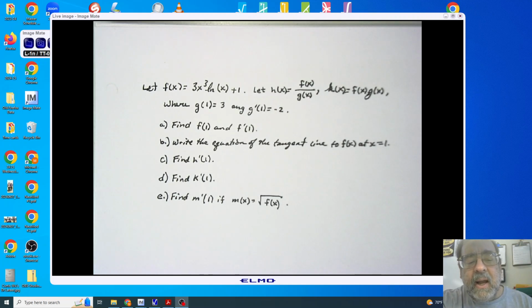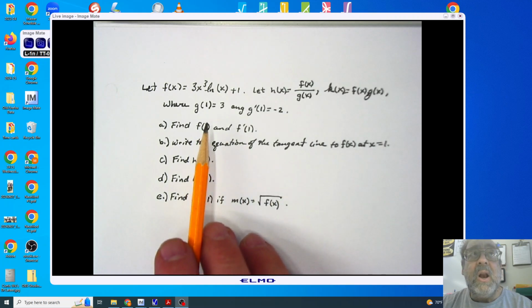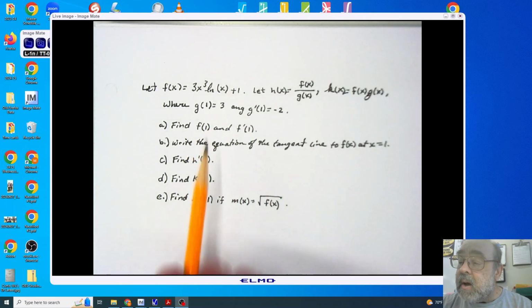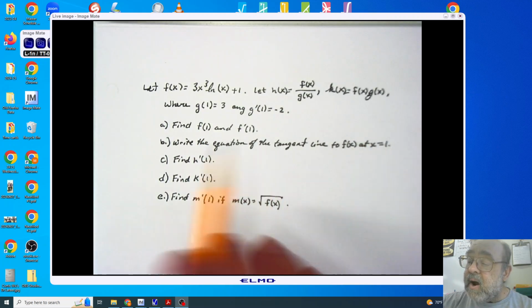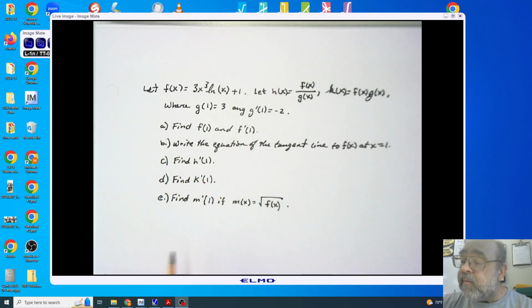Today we're going to be taking a look at the second activity that I gave you today. This activity was on finding equations of tangent lines, finding derivatives, and I asked you to know the product rule, quotient rule, and the chain rule. I've done it with f of x and g of x, where you do not know what g of x is, but you do know what f of x is. So you're going to need to find your f of 1 and f prime of 1.